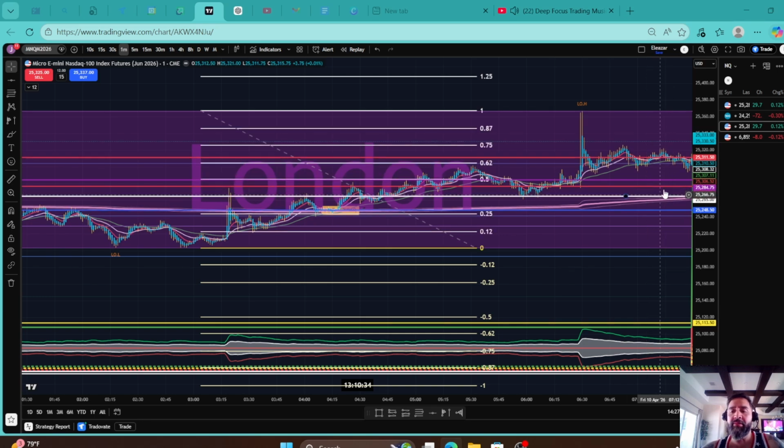So the idea was, are we looking for a repair back into it and then continue down? Or are we looking for a minor pullback into New York value and then eventually continue to the topside? That's what you're looking at when you ask whether we're opening inside or outside value. In this case, we're outside value. So the next big question is, where are my mids and where are my POCs?